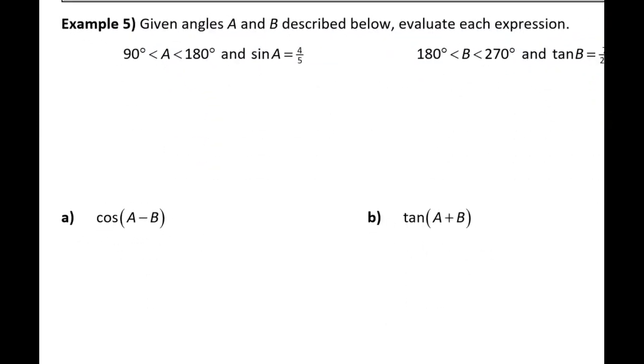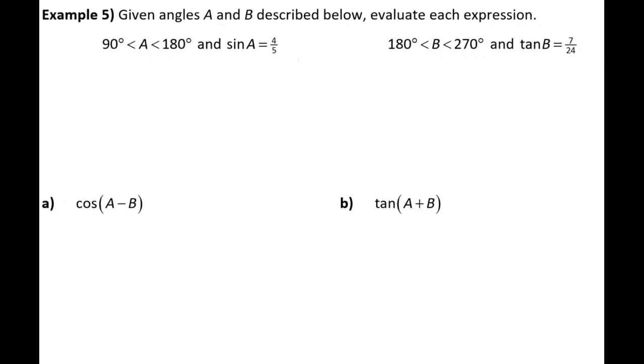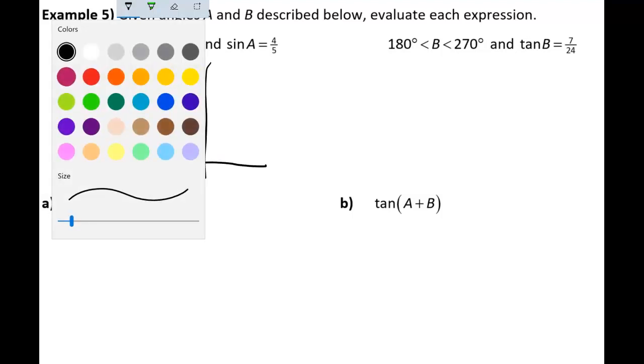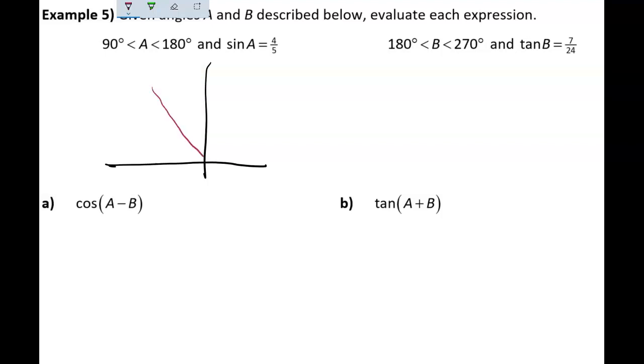So this gives us a description of some angles. Angle A is an angle between 90 and 180, and the sine of angle A is 4/5. That means that we can sketch this angle. That would be a quadrant 2 angle. So quick sketch of that. We're going to have angle A and our reference angle inside the triangle. Sine is 4/5, opposite over hypotenuse. Our missing side is 3, but it's going to be negative because we're in the second quadrant and the adjacent side, or the first coordinate, the horizontal coordinate, will be negative.